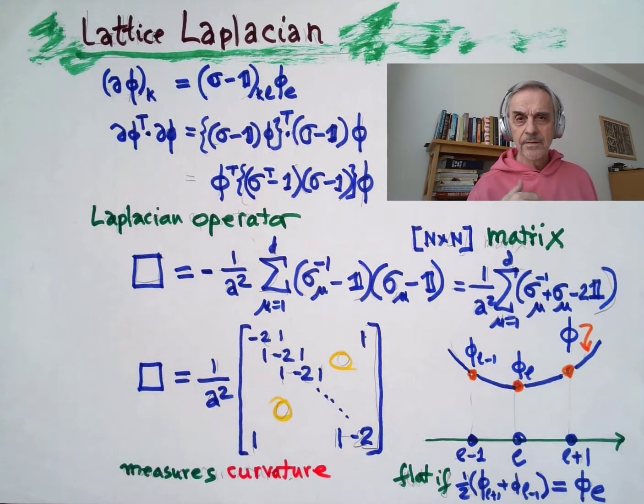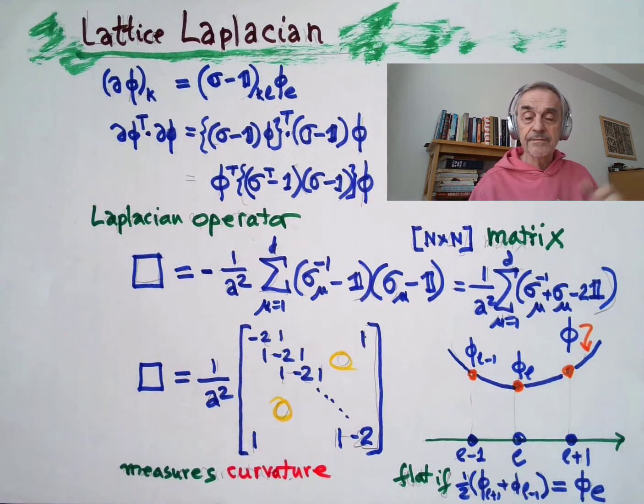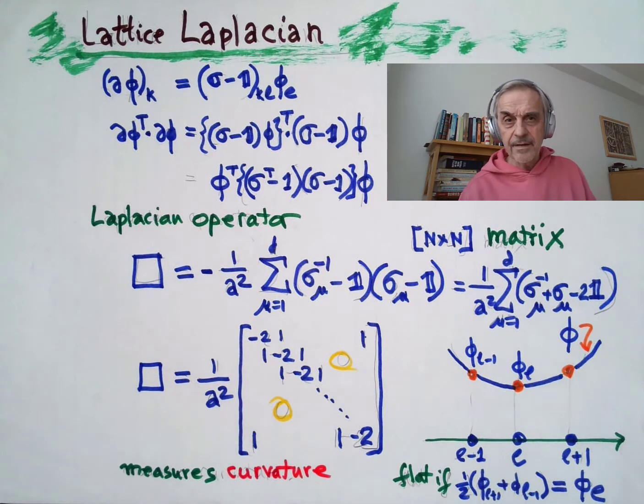Remember how the first thing that was important to figure out after we defined a derivative on a lattice was the lattice Laplacian, basically the square of the derivative. That operation is very important because in physics we have it all the time. It has to do with harmonic oscillators, which have a second derivative in acceleration, time acceleration, second derivative in the spring constant. So it's a very basic thing in much of physics.